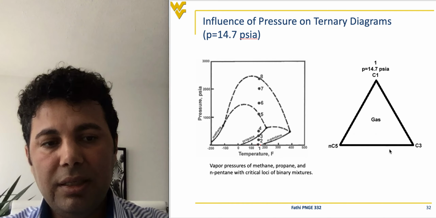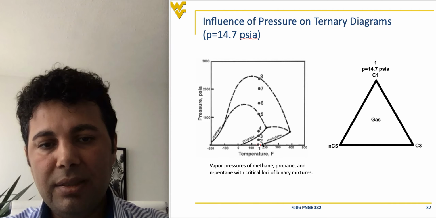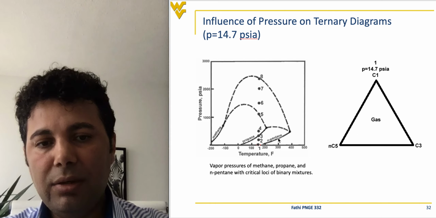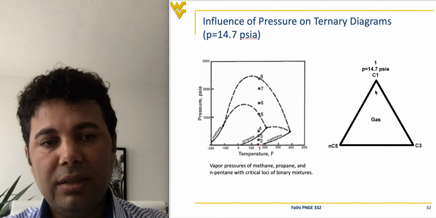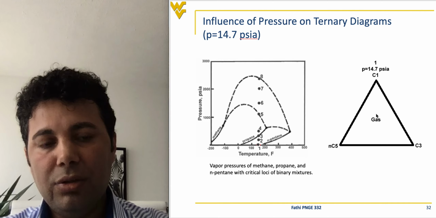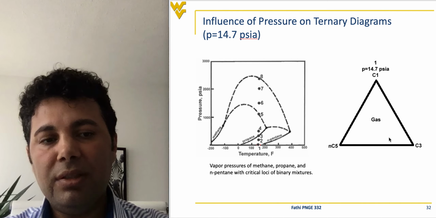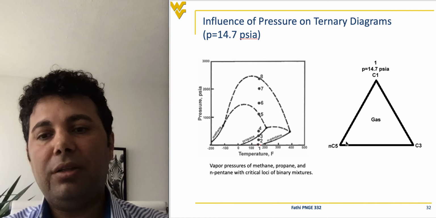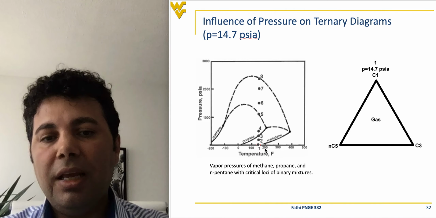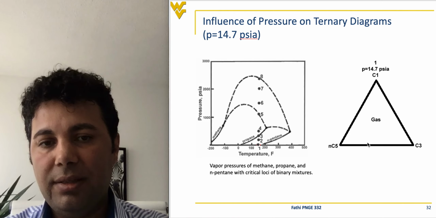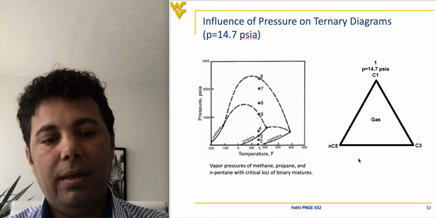What about the C3 and C5? So this is propane and this is N-pentane, and this becomes the locus of critical points between the N-pentane and propane. Point 1 is again located on a dew point line of N-pentane, which is all gas. So I have gas here, I have gas here, I have gas here. So this whole envelope is gas. So the mixture of three components of C1, C3, and C5, no matter how much of which is combined, at all the conditions at this point is gas phase, okay?